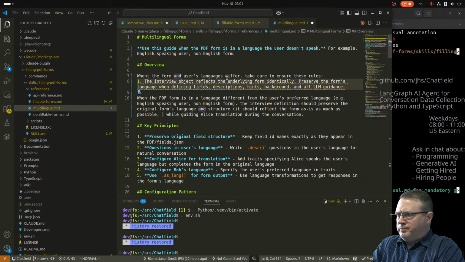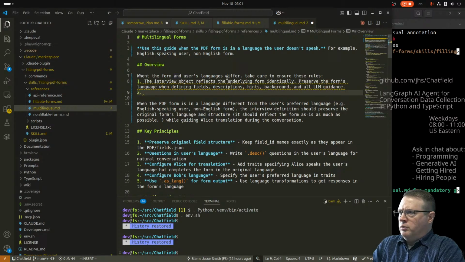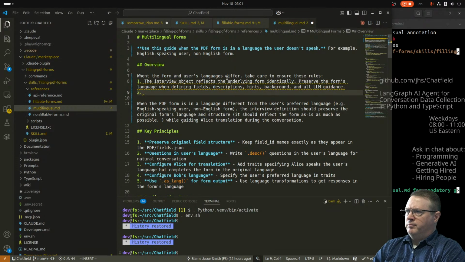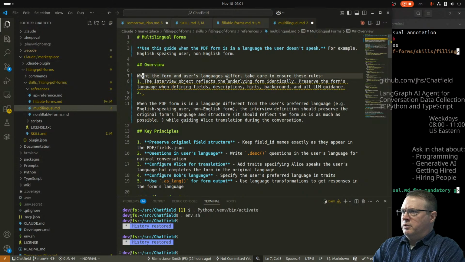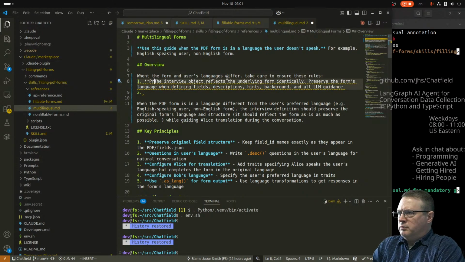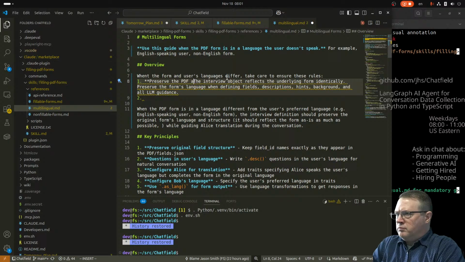Yep. 2. Okay, so that's good. Preserve the PDF accurately in chat field.